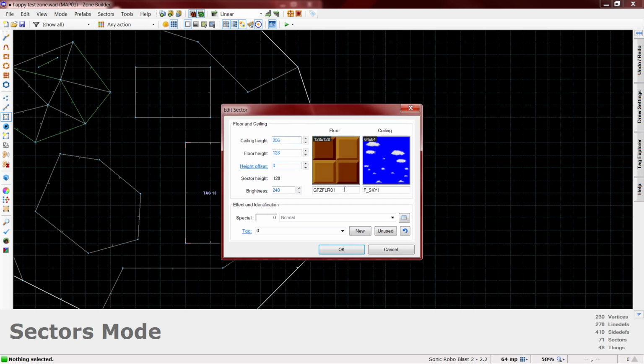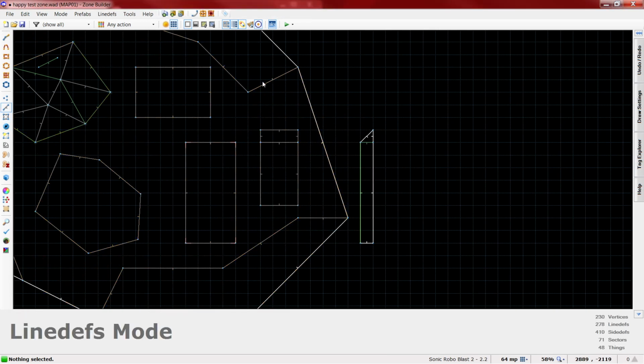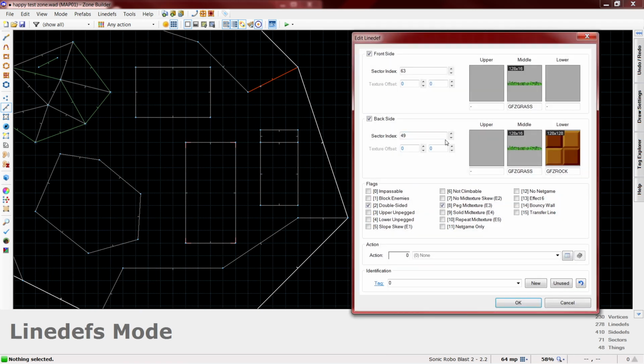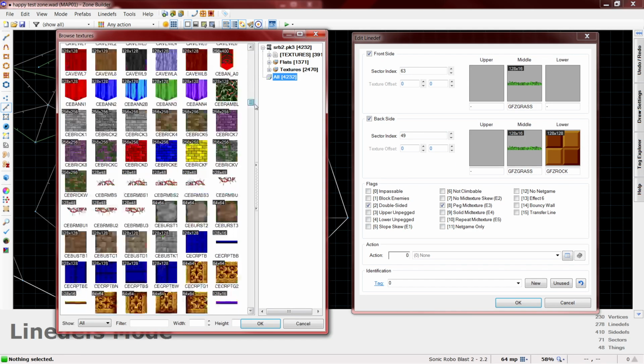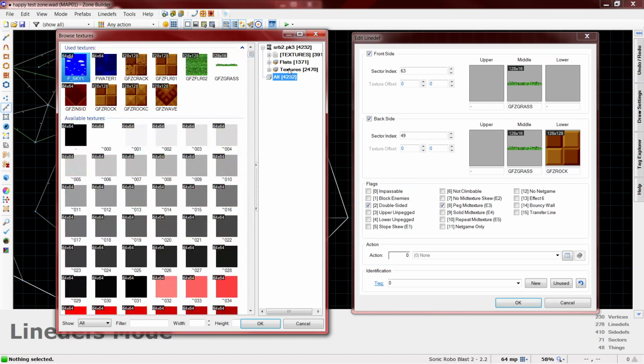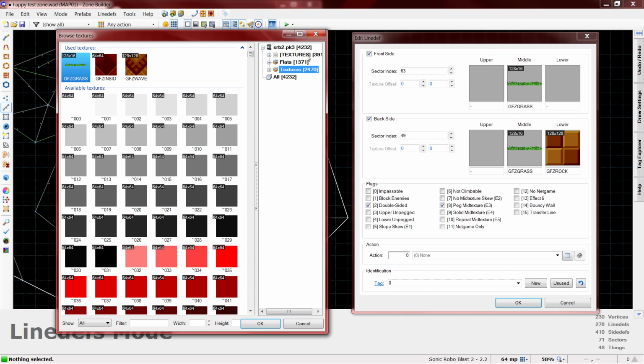Set our floors. Some people were asking why they couldn't set GFZ floor 01 to be on a line def. In version 2.2.0 of SRB2, you can't use flats as textures, but you can use textures as flats. So you can use all this stuff on your floors and ceilings, but you can only use the textures for your walls.